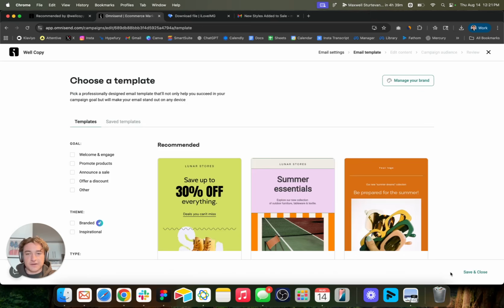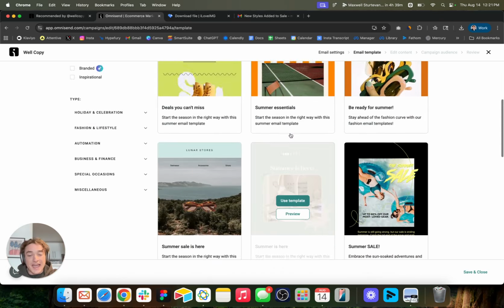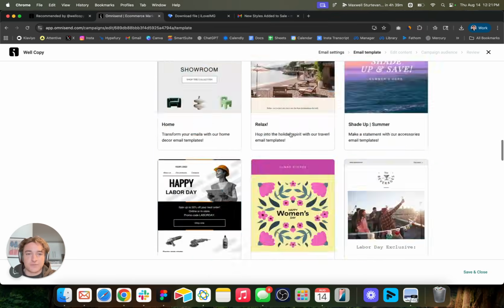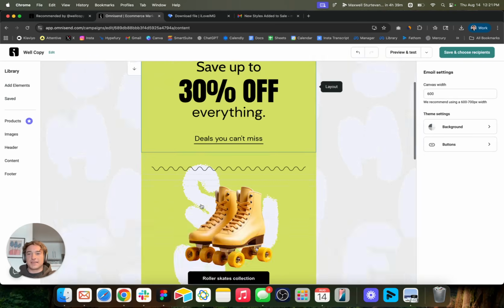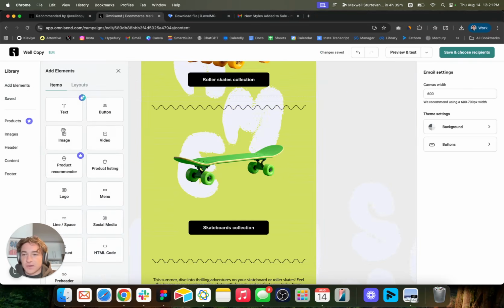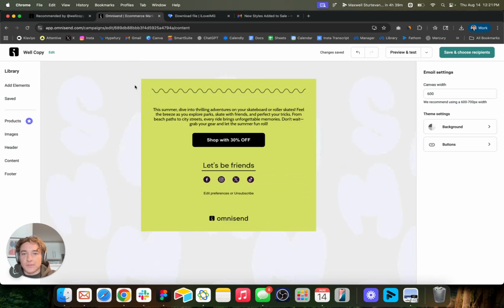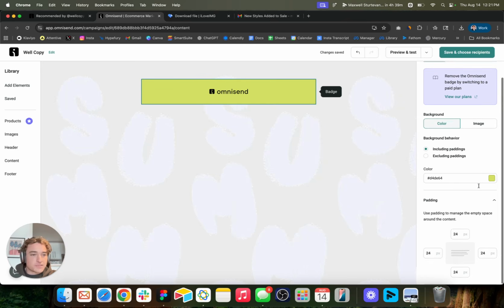Now we can move on to the next step of choosing our email template. They have a ton of cool templates here. You can use these if you want to just design in your platform and use what they have. But right here, it really doesn't matter too much. I'm just going to pick a random one. I'll go to this first one, use template, and then we get to our email builder right here. We can add elements, whatever it is, but we're really just going to be using the images. So I want to give us a fresh slate to work with. I'm going to delete all this. And then this section, this is the footer. I'll just delete this completely. So this is what we have.